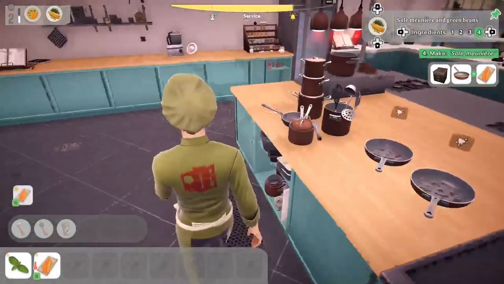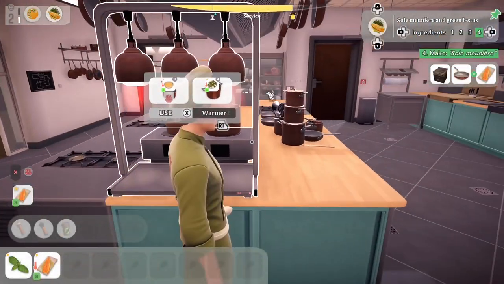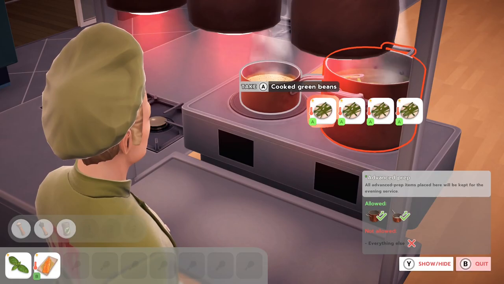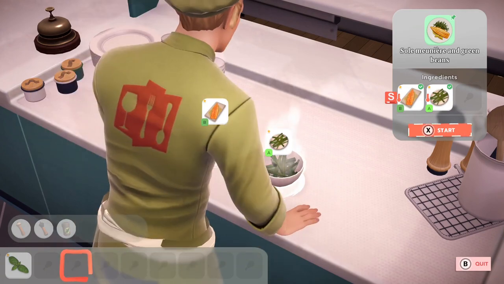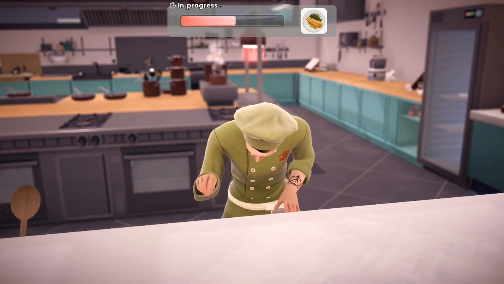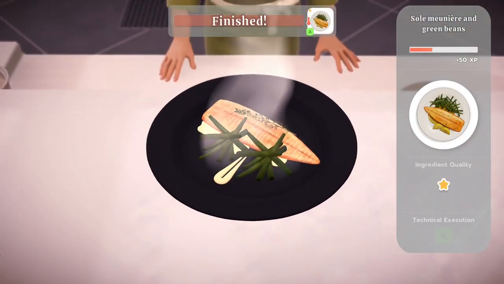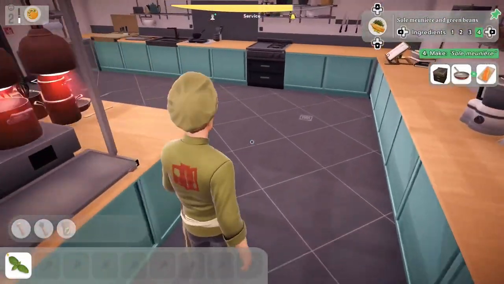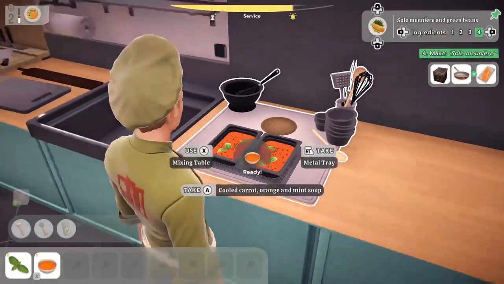Okay, we'll take the sole marinara. Take the green beans. We'll get this one plated and sent. I think they're missing that both dishes should be up together as well. Maybe we need more slots. What the bloody hell was that? Gonna take one of them.